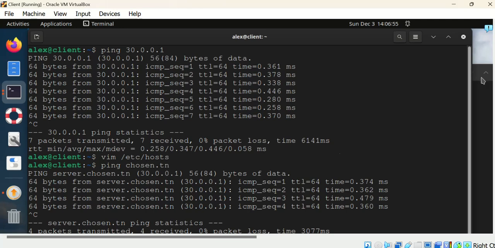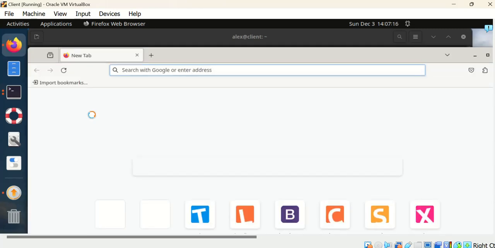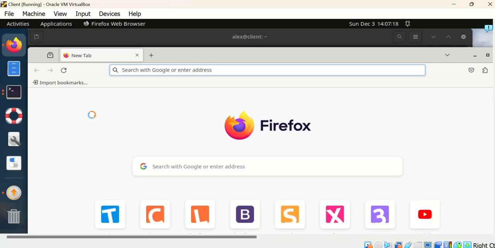Okay, now I can go to my Firefox web browser and give the domain name, which is chosen.tn, or I can also give 30.0.0.1, and that will retrieve the default home page for Apache2 into this web client system.